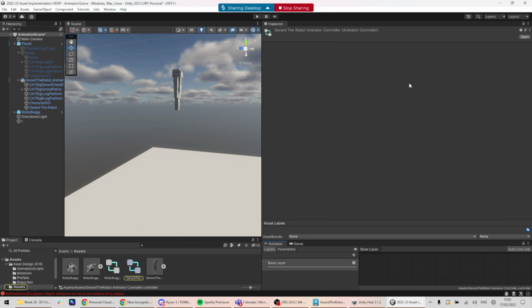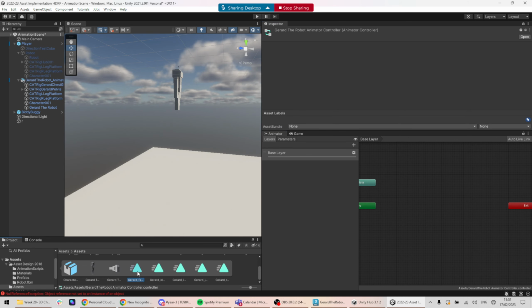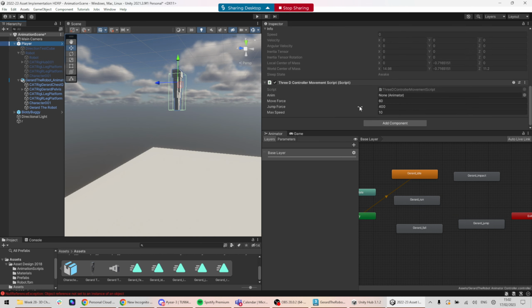And then let's tweak the actual animator. So the animator has nothing in it right now. Let's bring in the animations we just made. So we got idle, that's the default. And then we got run. So let me see what the animation script is doing.